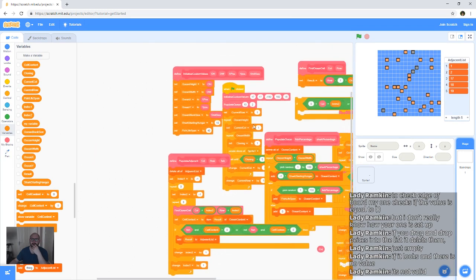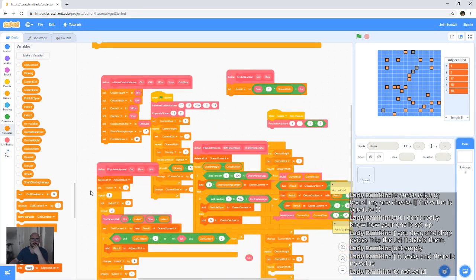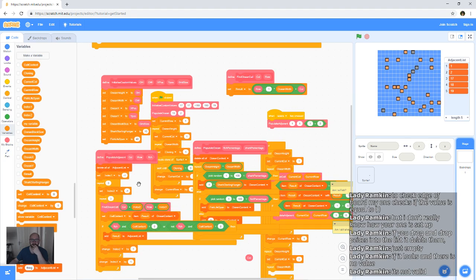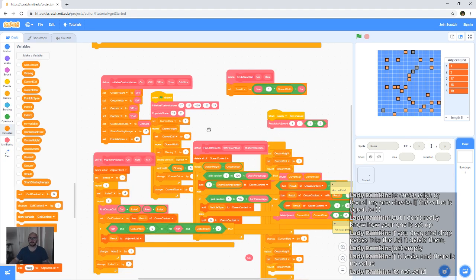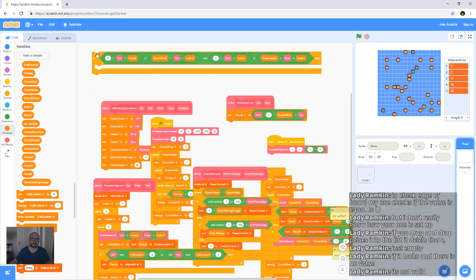Because it's working, if there's nothing in there, there's no value. And no value isn't greater than zero or anything like that. So none of those things come true, almost. Like, that's the same. One is empty, two is empty. No, it's not. It isn't working though, is it? Properly, because it's doing the calculation that I've put in. No, I do need that. But is that different? Because it shouldn't be putting 17 in there, because that's not adjacent.